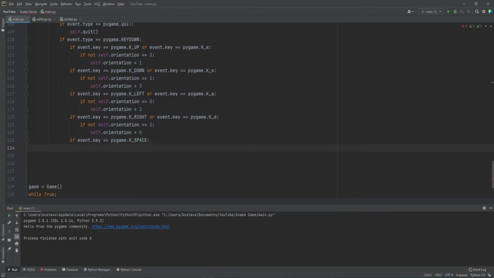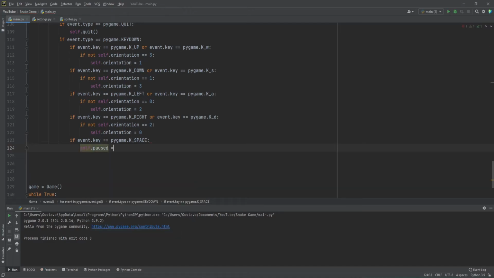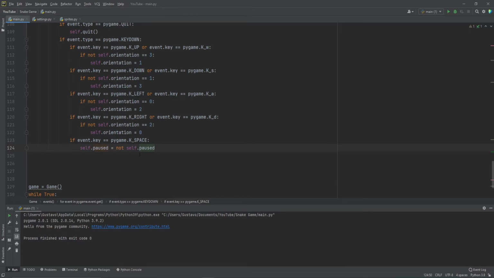So if that's true, we do self.pause equals not self.pause. So we're gonna invert every time. So if the game is paused and we press spacebar, then it becomes unpaused. And if it's unpaused, then it becomes paused.